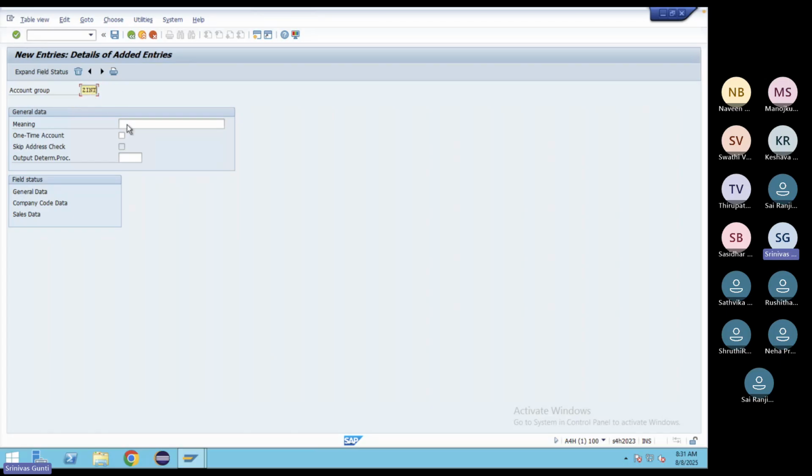There is no need to keep the BP account group, customer account group and supplier account group the same, we can maintain any number. I'm just maintaining the same account groups to avoid confusion. That's it. I'm saving it.